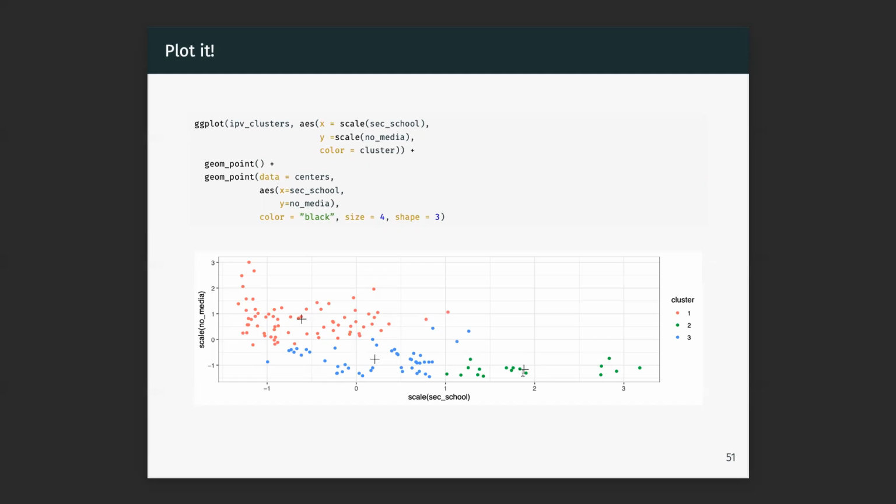We're calling them 1, 2, 3, but there's no inherent sequence to it. Cluster 2 is the countries that are low on no media and high on secondary school. So we've identified these latent groupings, 3 groups in the data.